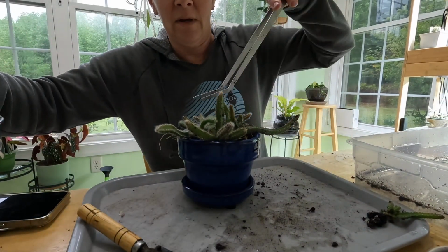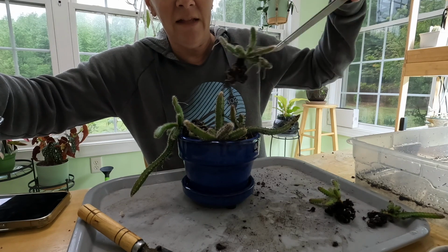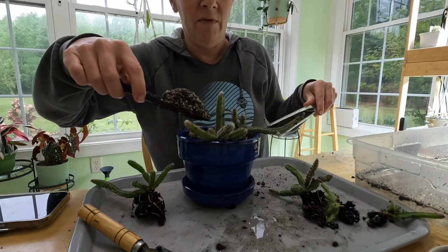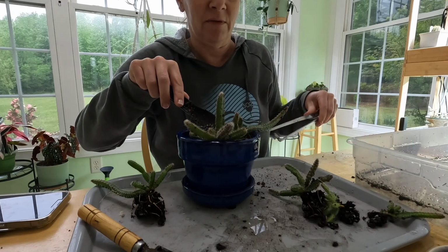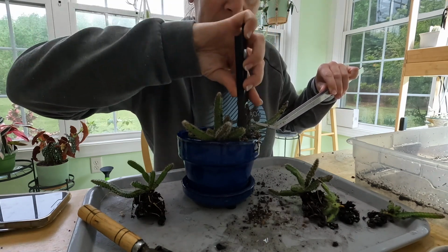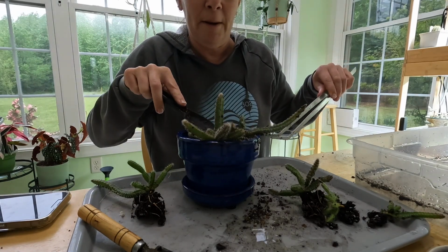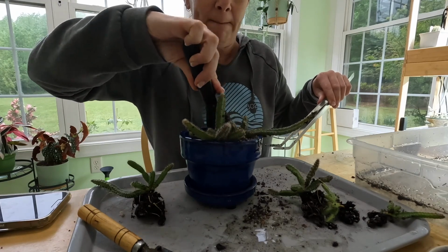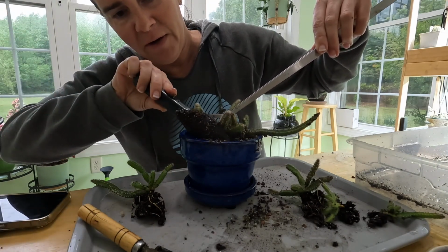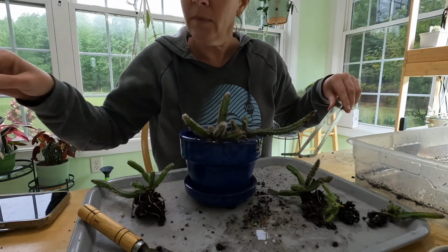I'm going to move the littlest one out of the way, and then I'm going to add them in just a couple at a time. So I started, like I said, with this big one. Now I'm going to move over to this side and make sure that these are firmly, securely embedded in my new minerally soil. Tap that down. Make sure that the roots are completely covered. Pull this away from the side and make sure some soil gets behind it over here. Okay.